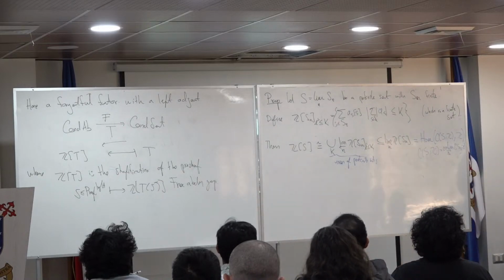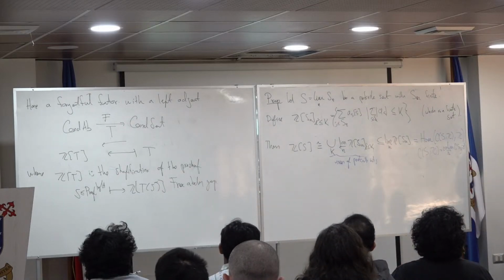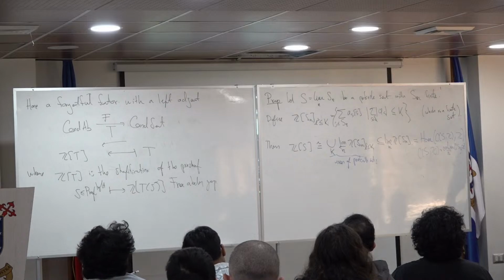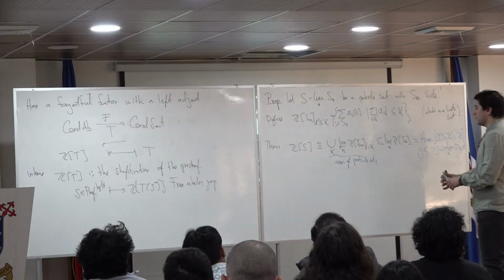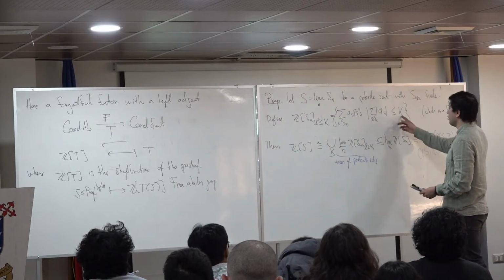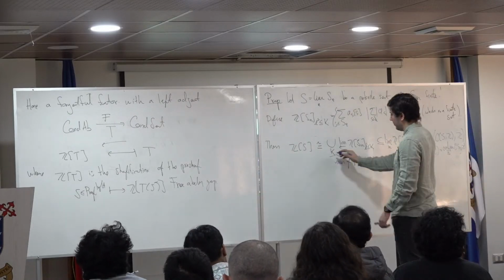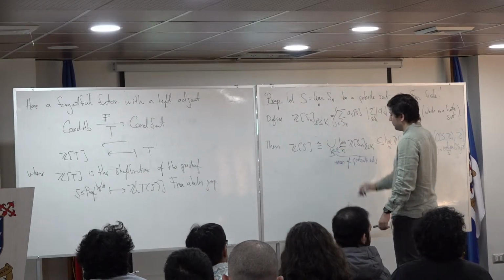Okay, the proof requires some work, but let me not address the work. The K is also an integer? Sorry? K is varying over integers in this? The K... I mean, it can be any real number, but yeah, let me just put this.